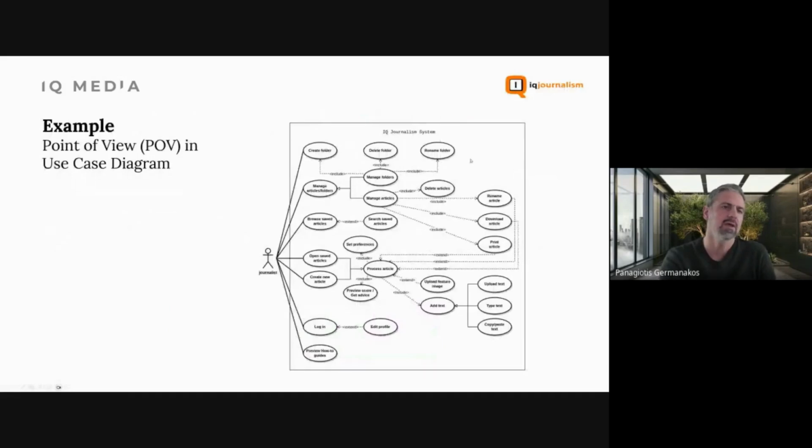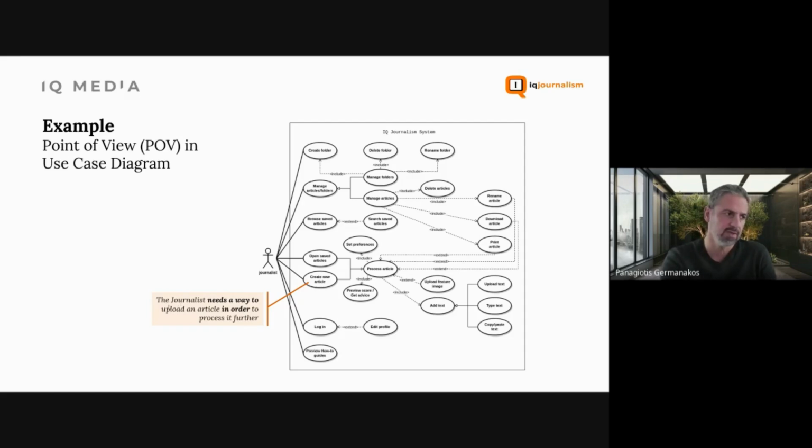So this is, again, from the project of IQ Journalism. What you see here is just a number of user flows, a number of use cases. In order to take advantage of these use cases, I need to be able to connect specific viewpoints. One viewpoint, for example, is for the journalist creating a new article. To understand how I will create a new article, I need to address a specific POV.